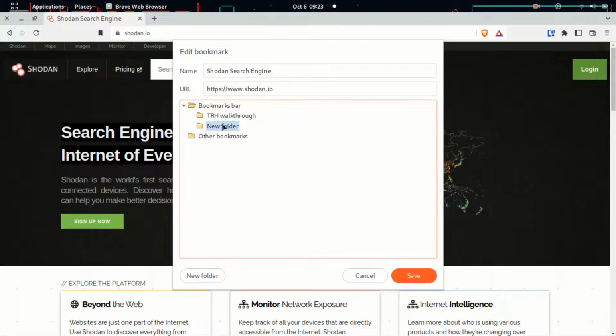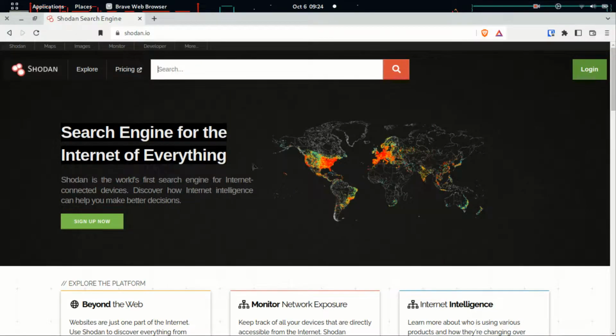Let me delete that. Okay, what's the name of it? Search engines for pen tester, just like that. Yep, you can make one yourself like that.